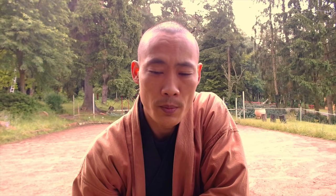And inhale, exhale, synchronize your breath together with the movement, and at the same time your body remain calm, remain relaxed. So inhale, open the chest one more time. And exhale.